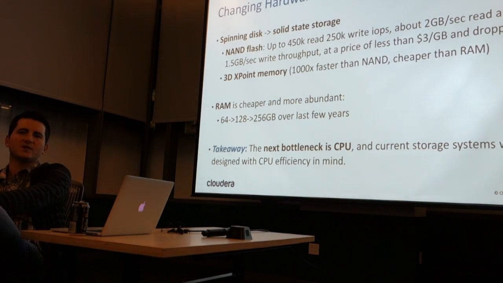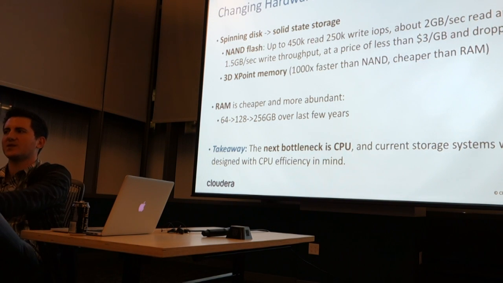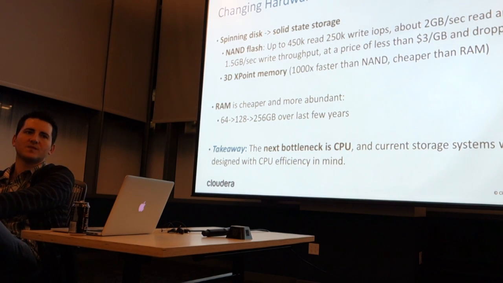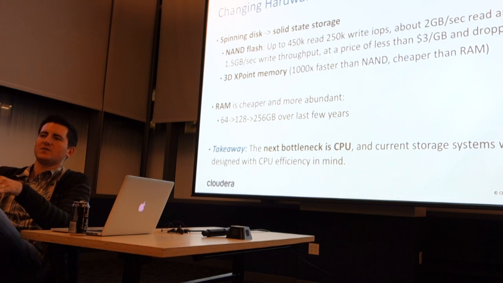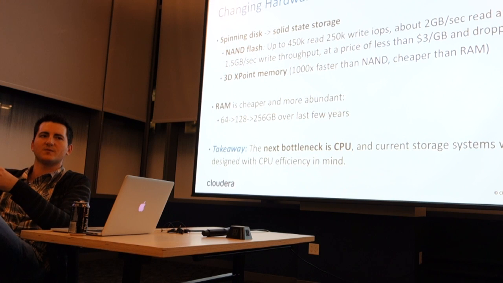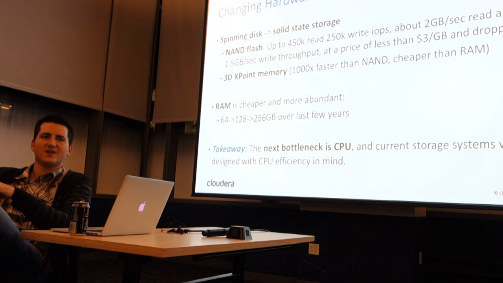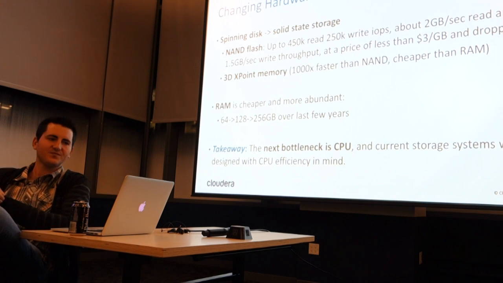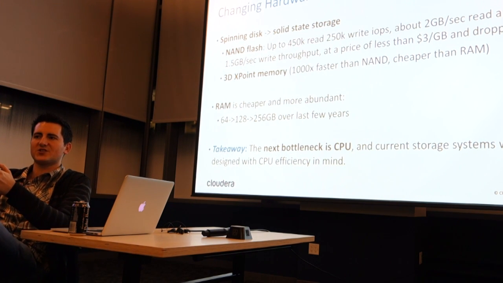So another thing that was going on: we have identified the space where we want to improve how people are building their architectures. We also have a changing hardware landscape. Hadoop was designed for spinning disks, so you're expecting really slow random access, and you want to save on seeks. Now we're going to SSDs, and the seeks are basically free. So if you want to leverage your I/O, it requires a different architecture.